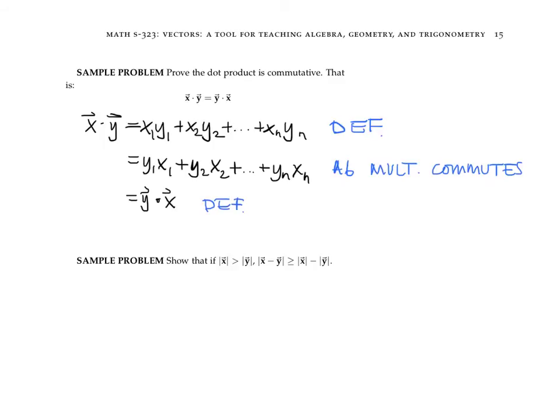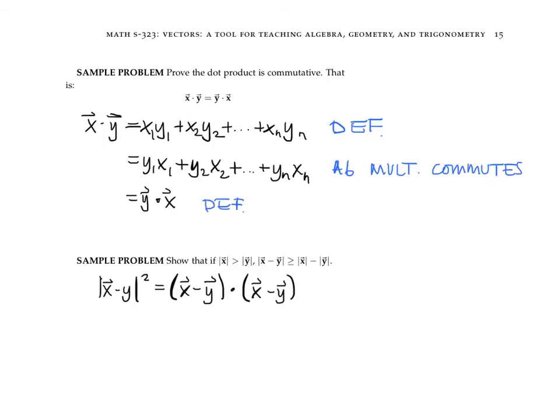Let's take a look at how we can manipulate the left-hand side and right-hand side. And so what we're going to do is use the relationship that the dot product has with the length of a vector. Now if you recall back to the beginning of this, that means that the square of the length is equal to a vector dotted with itself. So let's take a look at the left-hand side. I'm actually going to square the left-hand side, and I'm going to set that equal to the vector x minus y dotted with itself. That's just the definition of the dot product.